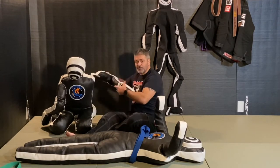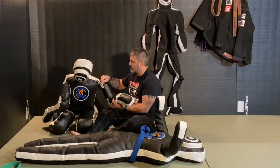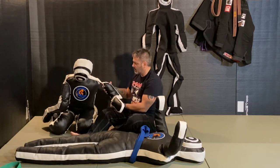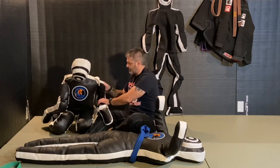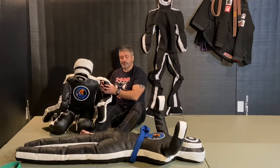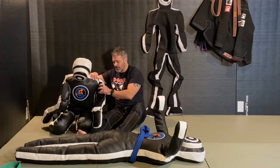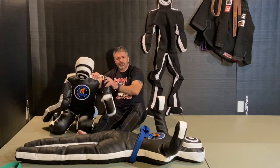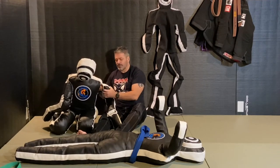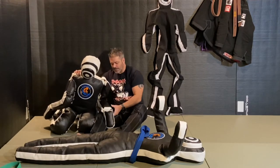And with this dummy over here, the arms are on by straps. Again, some of your weak areas that are going to happen are right where it's stitched to the arm. I've heard people, a person went in on a comment said they bolt the arm, and I don't know how they do this, but they bolt the arm in here so the strap is not utilized. The problem with that is I like the strap area. The Velcro here is a little rough, but if I put a rash guard or a shirt on him, I don't feel that as much.